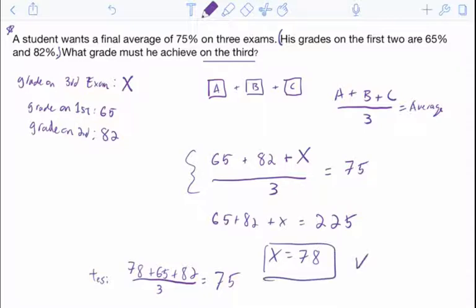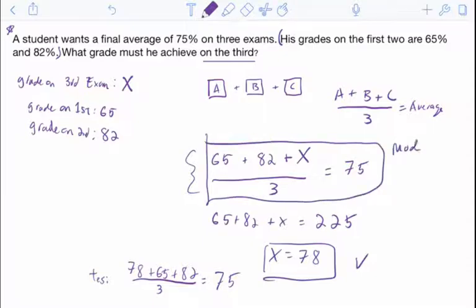Essentially, the trick here is not to get overwhelmed with the different aspects of a word problem. You're being bombarded with information, but in these classes it's less complicated than real life. There's always a question we want to answer, there's always clues given, and then there's always a relationship between the clues. And you're going to put them all together mathematically. Incidentally, this part is called the model. Okay, let's move to the next question.